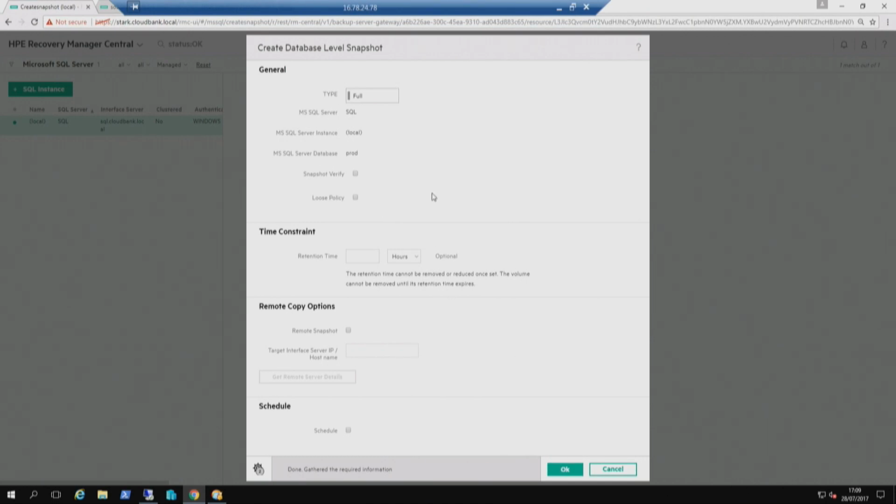But before that, I just wanted to point you to another feature that RMC has. It also supports remote snapshot. What it means is if you have DC, DR, a 3PAR at DC, a 3PAR at DR, and have remote copy set up between both the 3PARs, RMC is going to use remote copy, and it's going to have the remote snapshot at the DR site if you choose to, so that you can have test dev running at DC and test dev running at DR if you wanted to, right? So in this demo, it's going to be a local snapshot. So I'm just going to click on OK here.